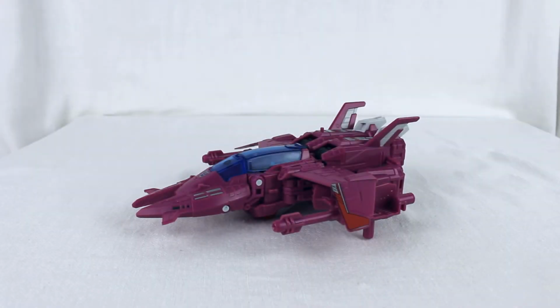This is the Transformers Titans Return Deluxe class Misfire with his Titan Master Aimless. And yes, you can see he is a little jet thingy. Yeah, he's a very purplish, pinkish color. Kind of hard to tell, so it seems to be depending on the light, it changes what color he is. But he is a pretty cool little figure.